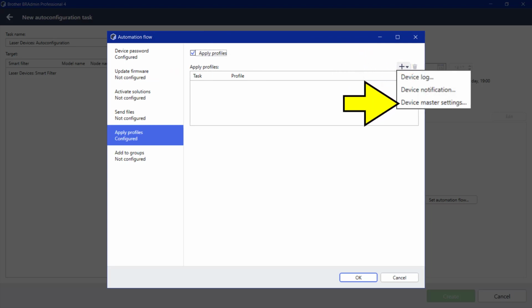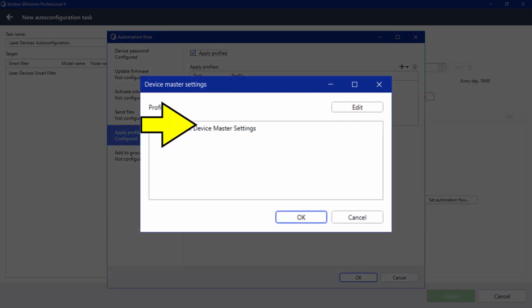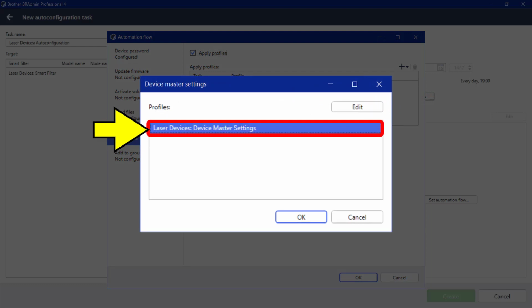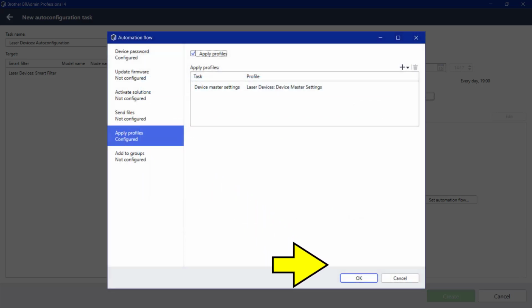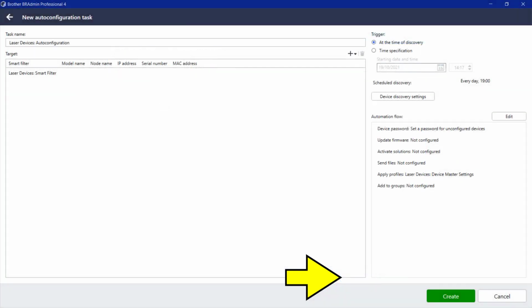From the drop-down list, I need to click the Device Master Settings option, where I can select the Device Master Settings profile I created earlier. I will then click both OK buttons to confirm my selections. Finally, I need to click the Create button to finish.